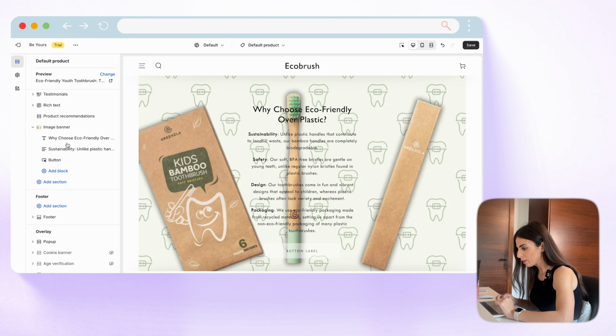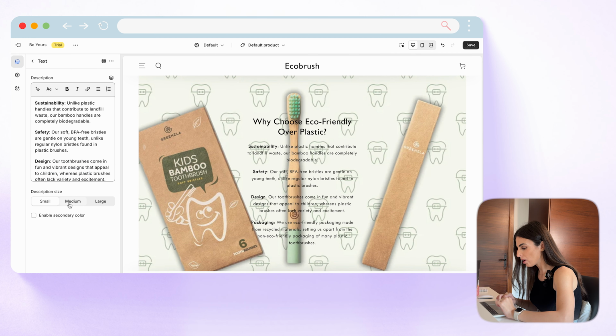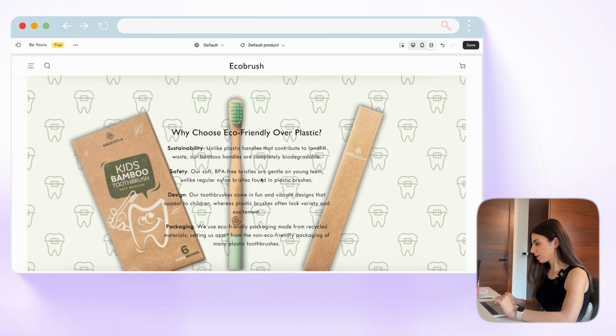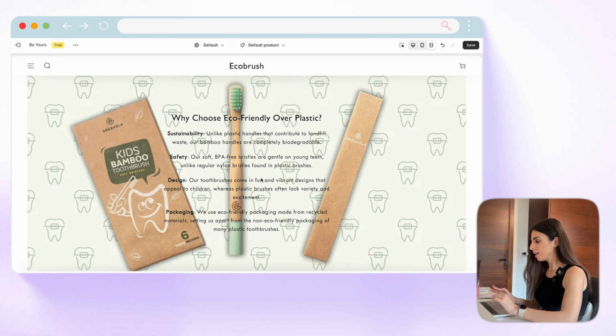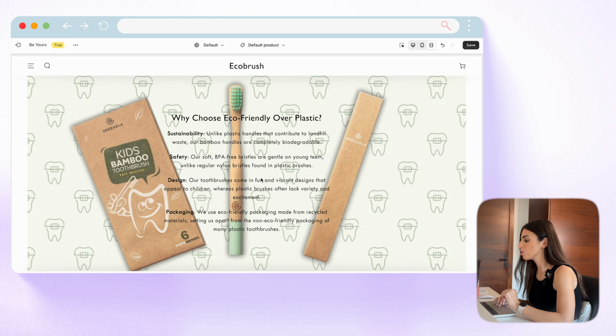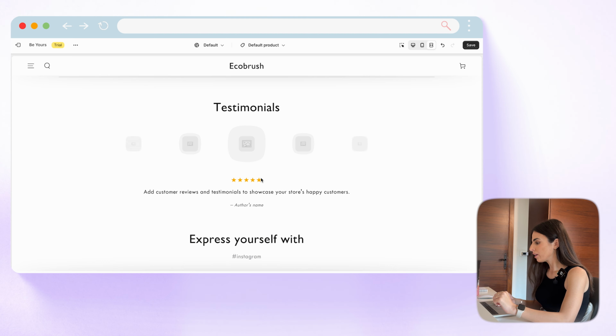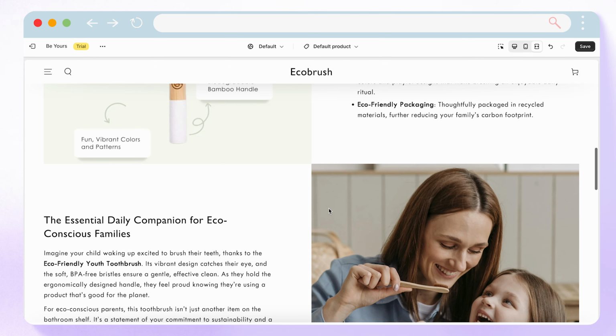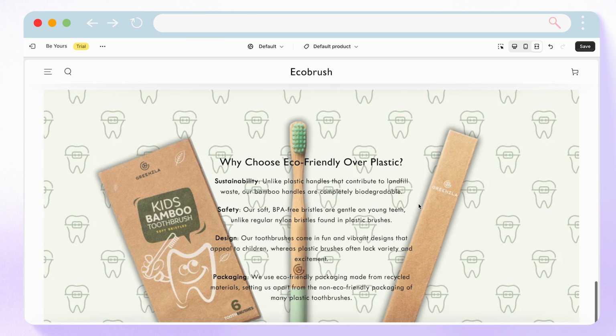Okay, one more thing that we can do is actually remove the button, and also going back to the text in here, I would like to have it medium, not small. Let's see how it looks. I think it looks better this way. The design still needs a little bit of adjustment, but it's a nice touch. Okay, so as you can see, we have created a very nice product page using Canva and using ChatGPT. So overall, I think it's nice. We can definitely refine the design of this image, but it's okay for now.